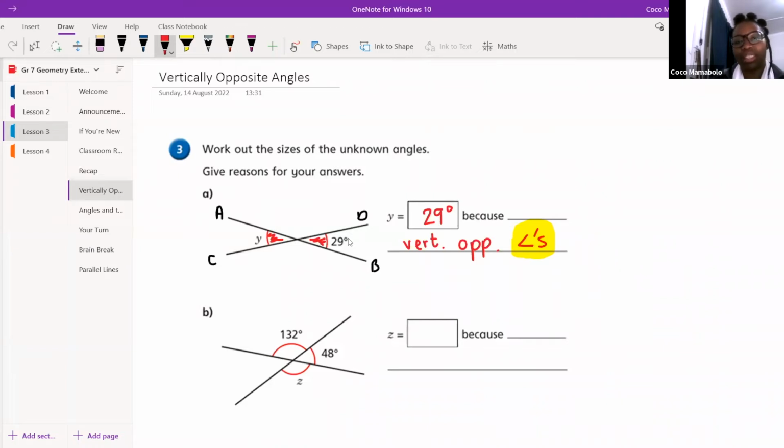We know that Z is equal to 132 degrees. Now that you've told me what it's equal to, tell me why. Tell me in the chat why. In this case, you don't have to write or draw angles like I did. You can just write actual angles. Everybody tell me in the chat: why is Z equal to 132 degrees?